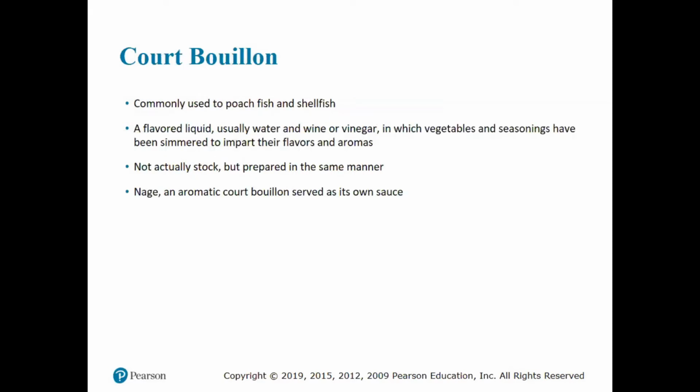Court bouillon. So court bouillon technically is not a stock, but we prepare it very similarly. It's a cooking liquid that's usually used for cooking fish and shellfish. So water, wine or vinegar, mirepoix, sachet, all goes in to pull flavors and aromas. And then you would actually use that to, let's say, simmer shrimp for shrimp cocktail, or poach a salmon.